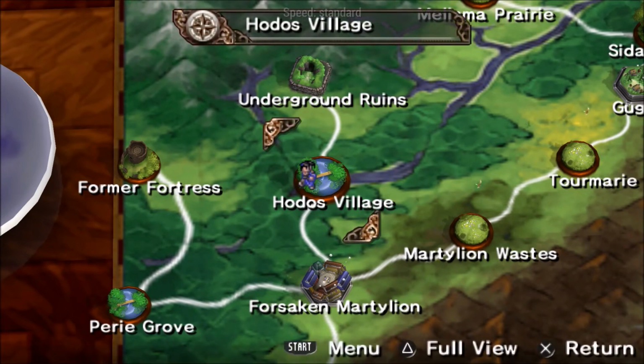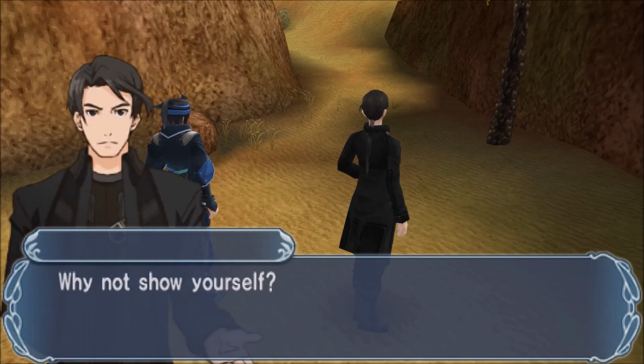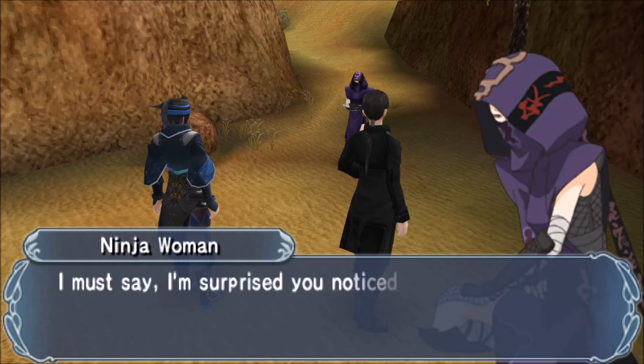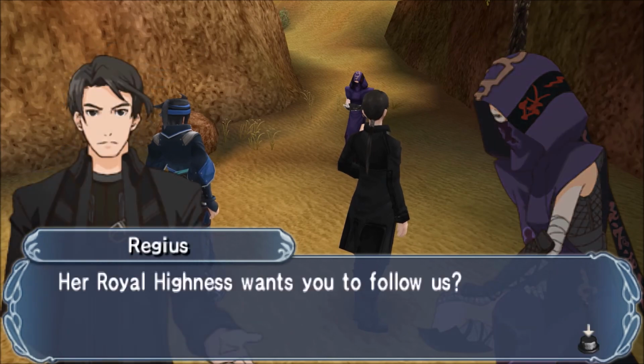I gotta look up how to do it. Alright, I'm back, and I'm in the Zeptilos Fortress 200 years ago. So basically, the Behemoth Grave 200 years ago. And we're here at the exit. And here we meet Frederica. Yep, the Yuga Ninja.